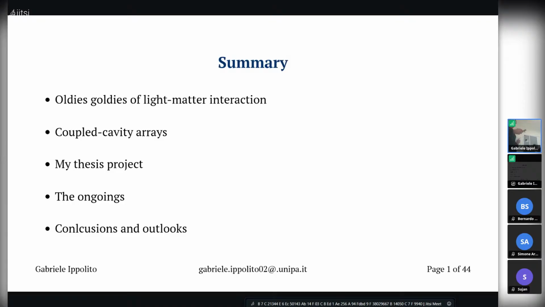This is a little summary of the presentation. We will start just reviewing some old school light matter interaction, like spontaneous emission or vacuum Rabi oscillations in cavity QED. Then introducing, for those who are less familiar with the concept, coupled cavity arrays and why they are interesting nowadays. Next, we will move on to my thesis project. I'll explain what I did and the ongoing work that I'm currently focused on during my PhD.